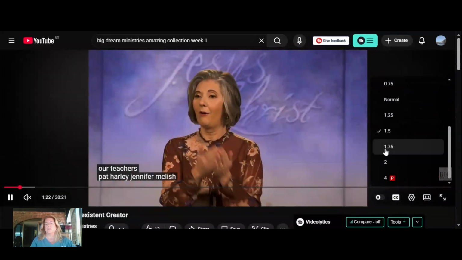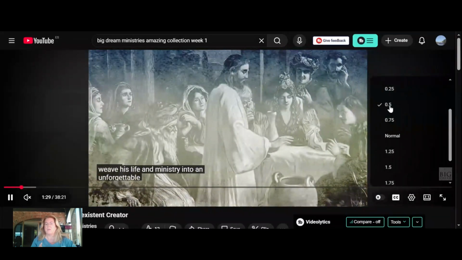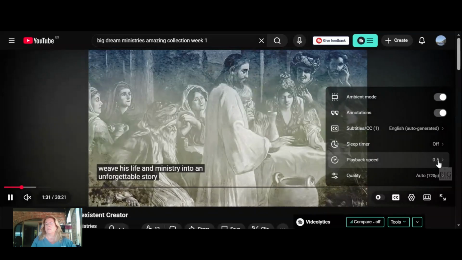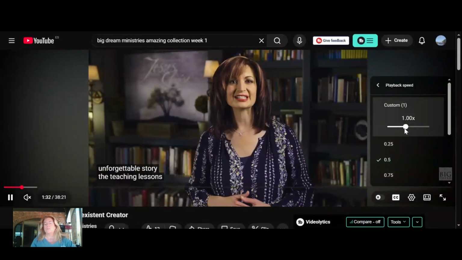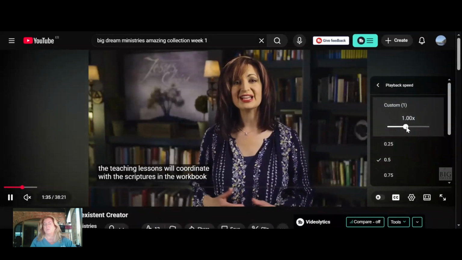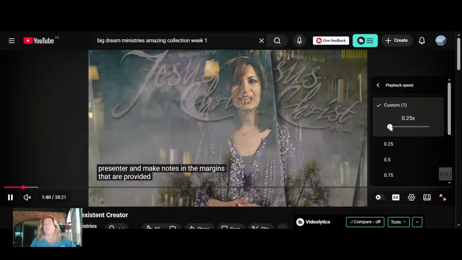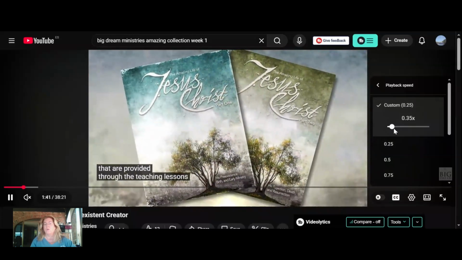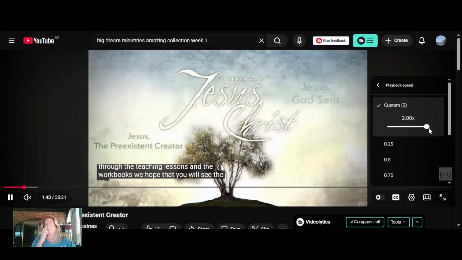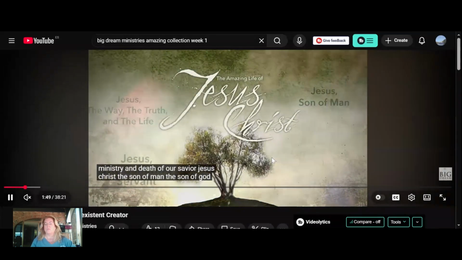But some people like to play the audio slower. They want to go back through and review it. They want to make sure they heard a name correctly. And then you can go back and you can select 0.5. Sometimes on the video player, you'll see a slider where 1 is normal speed and then negative is slower. You can slow it all the way down to negative 2.5, or you can speed it all the way up to 2 times speed, whatever works for you. So that's a really cool feature.